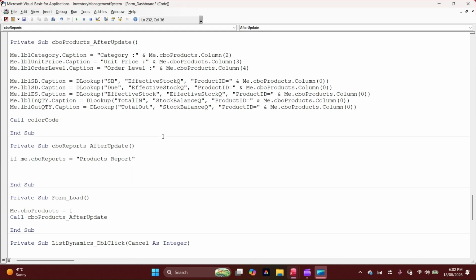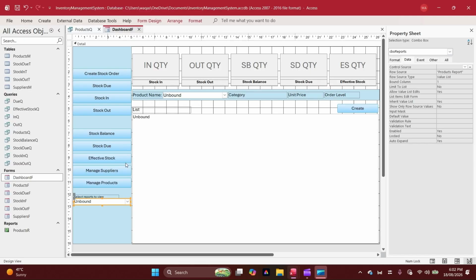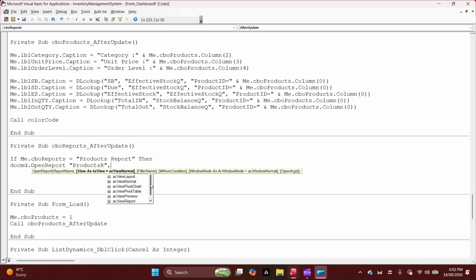So if that's the report the user has selected in the dropdown, then what we need to do is DoCmd dot OpenReport. Like the form, we have the open report, and it is asking for the report name, and the report name is products R. Is that the name? Products R, that is correct. And also comma, and this is very important, pay attention.